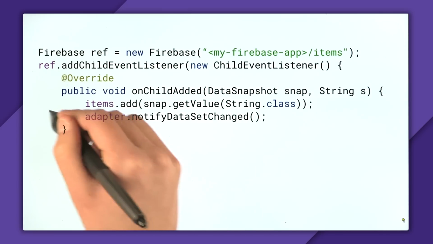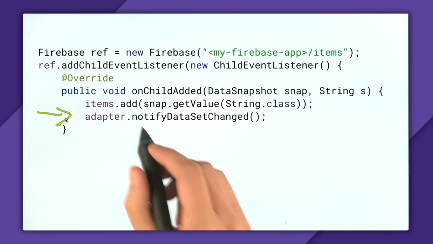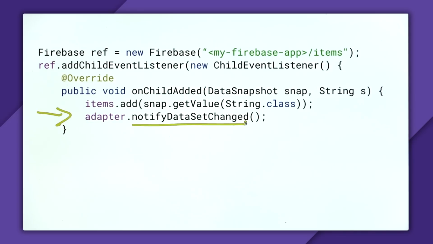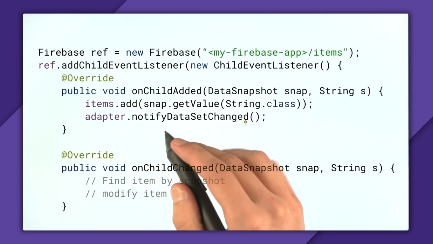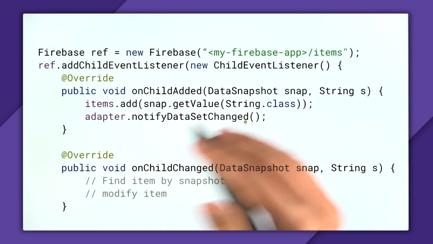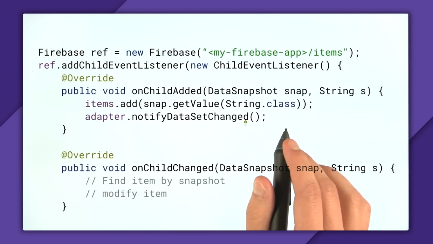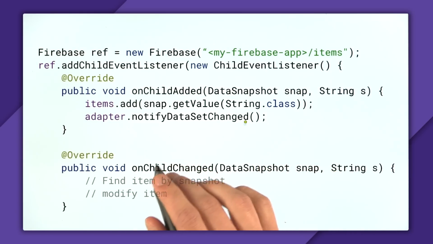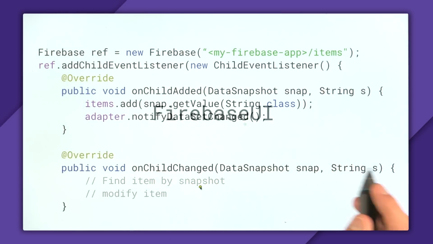With child events, you can listen for when children are added, push them onto the underlying data, and notify the adapter. But it becomes complicated to sync an array when items start changing. When items change, you have to find out where the item is in the array, update it, and then notify the adapter. While real-time events are pretty flexible and give you a lot of control, it would be great if we could work with a class more like an array adapter.